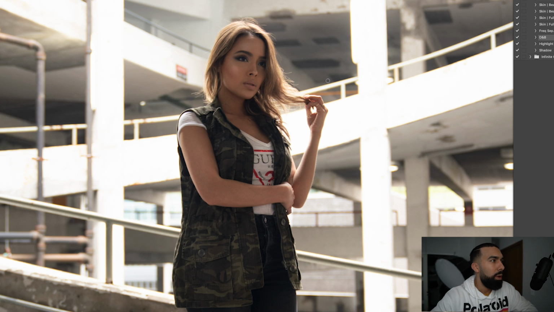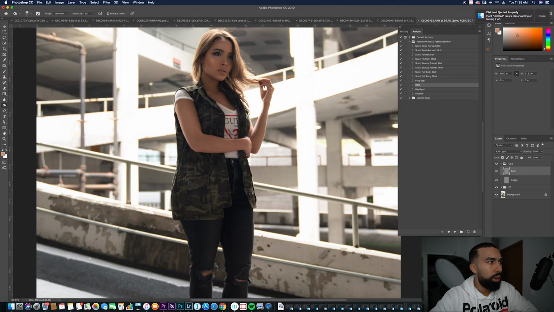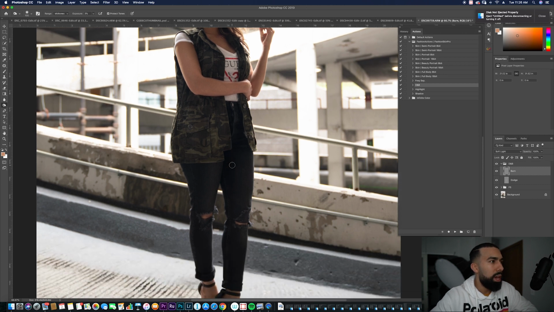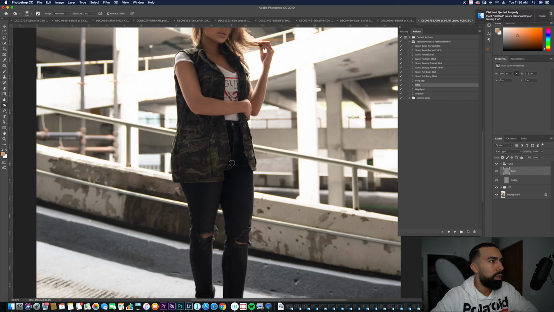A little bit under the lips right there. Nice little shadow there. On the inner part of the arm, I'm gonna darken that up where there's already a shadow there. And then the middle part of this arm where it's darker, just like that. And that is pretty much it. That's all I would do.